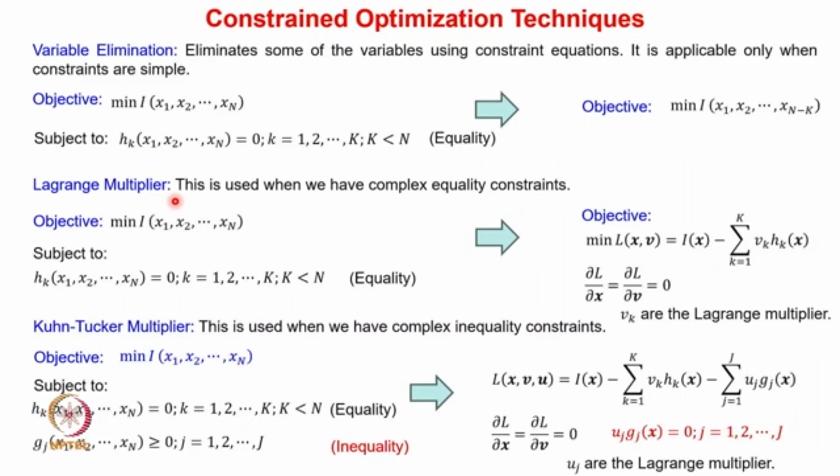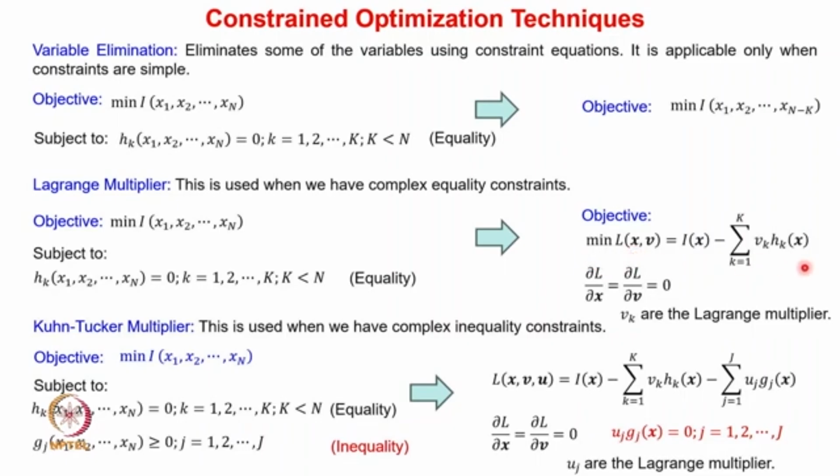What this Lagrange multiplier method does, it converts this constrained optimization problem to an unconstrained optimization problem in terms of Lagrange variable. So here you can see that instead of minimizing I, now we are minimizing L, where L is nothing but the Lagrange function, which is a function of x and v, where v is nothing but what? v1, v2, v3 all the way to vk. All these v's are nothing but Lagrange multipliers. So you can see that all these equality constraints are multiplied with the corresponding Lagrange multiplier, and these are subtracted from the objective function I(x), and this modified objective function is solved, which we call the Lagrange function.